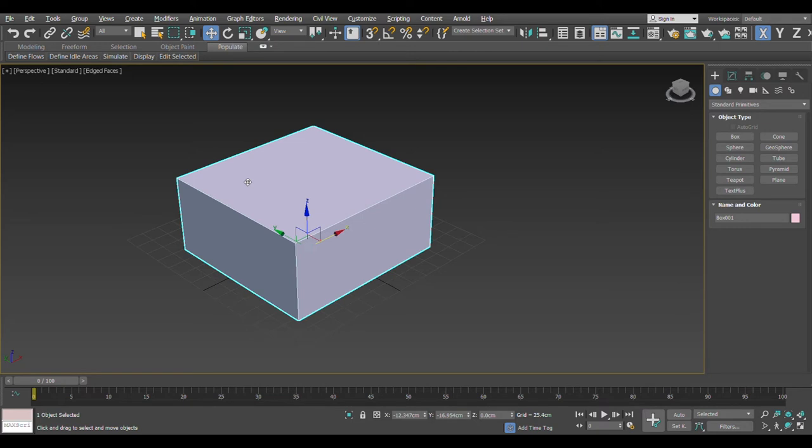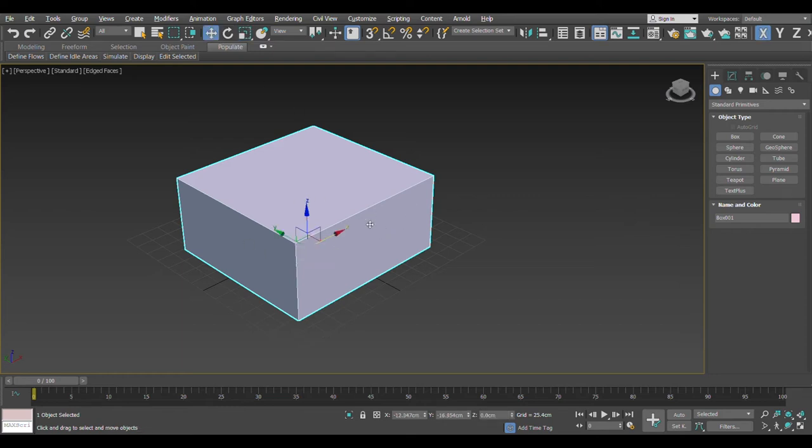These are the holy trinity of all 3D programs. They usually all assign them to the same keys. These are the things that you will be doing most while working in a 3D program. So move is W, rotate is E, and scale is R. You can also pick it from here. You'll see it change here as I push the buttons. W, E, R. Move, rotate, scale. W for move, E for rotate, and R for scale.